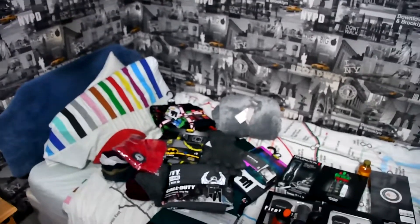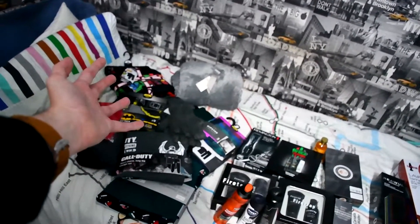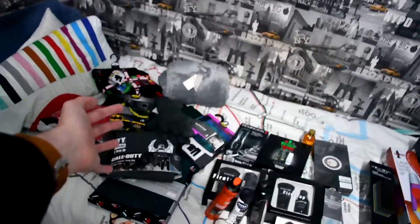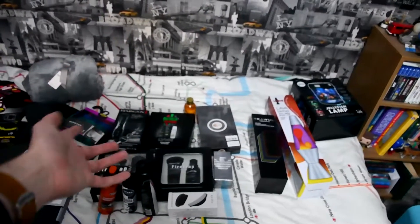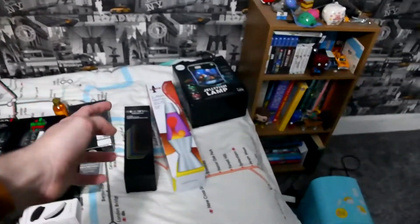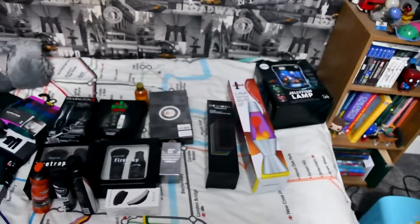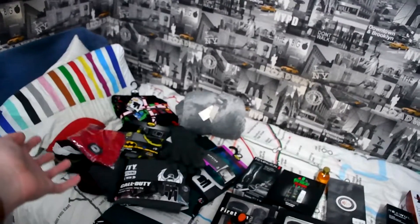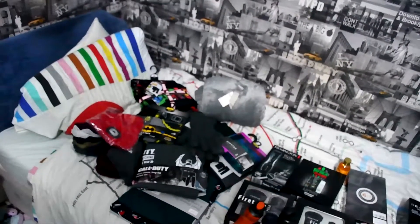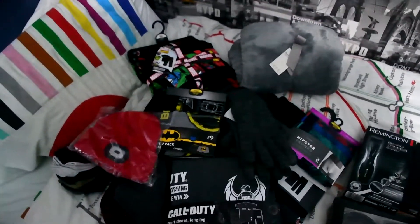We're going to do some different categories. On the left hand side we've got some presents related to clothing; in the middle we've got toiletries, body wash and that sort of thing; and then on the right hand side we've got the bigger presents, along with something I'm actually wearing right now which I'll show you in a minute. So first of all we'll move on to part one — having a look at the different clothes I got this Christmas.